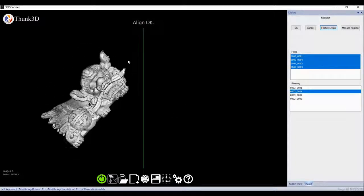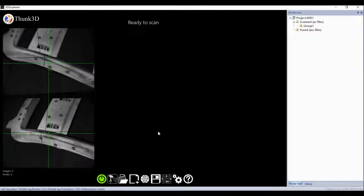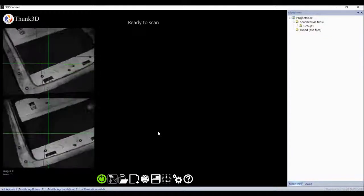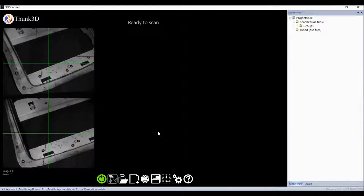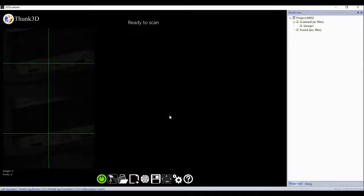Next, I will show you a special case, a very thin hollow industrial part. As displayed, it's a thin-wall industrial part, hard to scan with a normal scanner, but we use FreeScan to take up the challenge. Of course, for a target like this, mark stickers are very necessary. Let's create a project and scan the mark elements one by one.